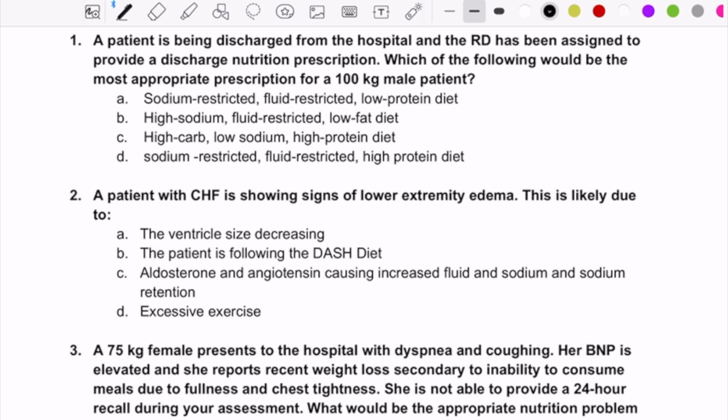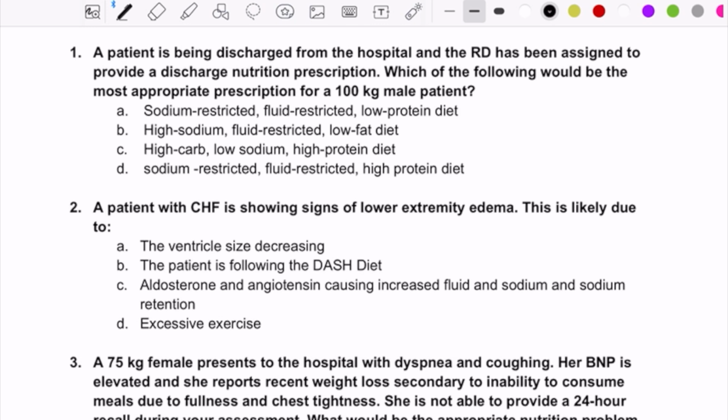Now let's shift gears and talk about some practice questions together. If you enjoy these questions and you want to follow along, don't forget that you can watch this on the RD Exam Ready YouTube page if you just want to watch and see that visual and follow along on these as well. I'm going to give you 3 practice questions on CHF.